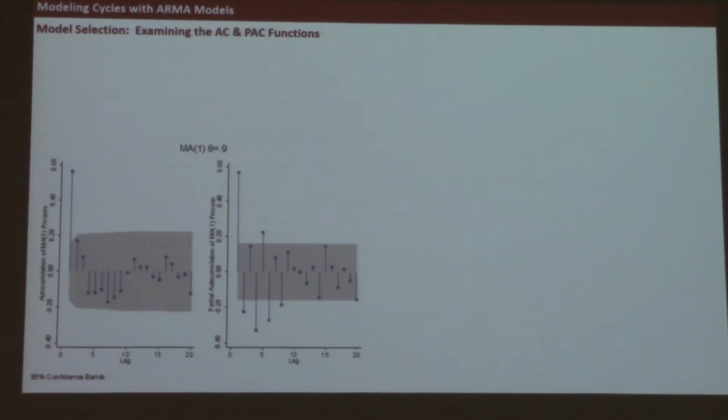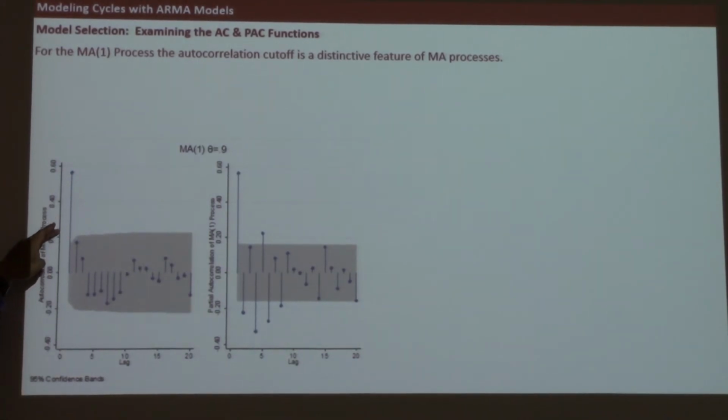So, classic signs of a moving average process are an abrupt cutoff of the autocorrelation function. Remember, anything within this 95% confidence interval, the bands, whatever they're called, is not considered statistically significant. So a classic sign of a moving average process is that these collapse to zero relatively quickly. The autocorrelation coefficient gives us a hint as to whether it's a moving average process or an autoregressive process, although we haven't looked at the autoregressive process yet. But this is a classic indicator of a moving average process.